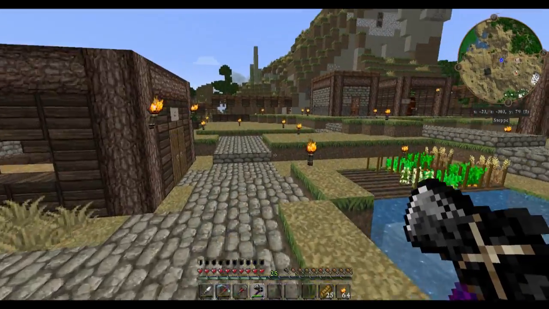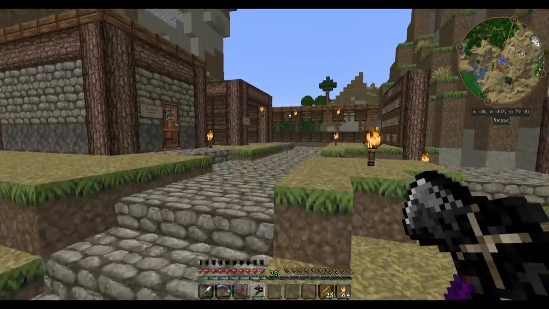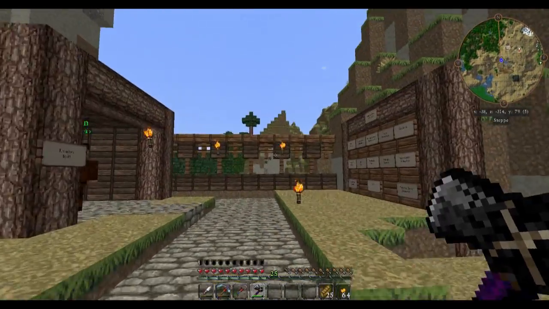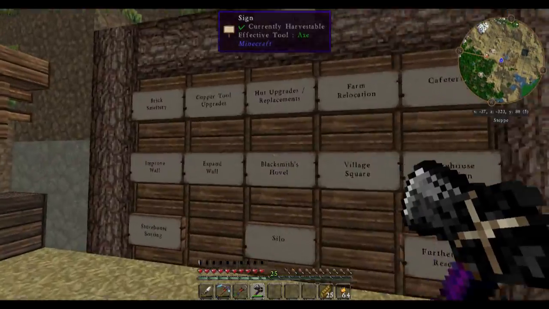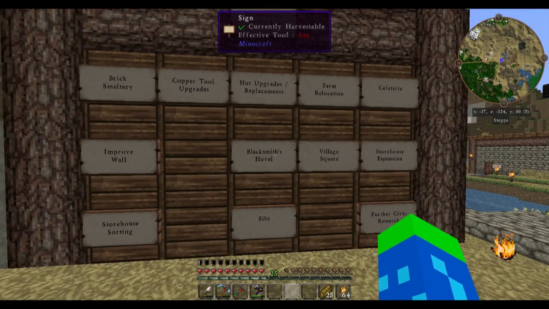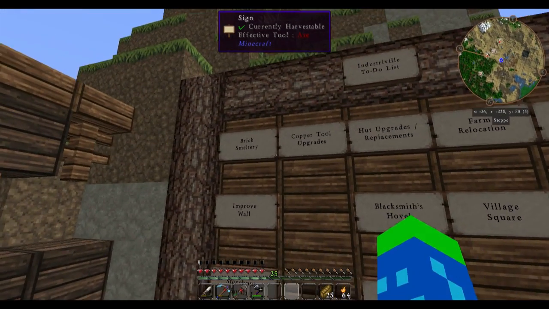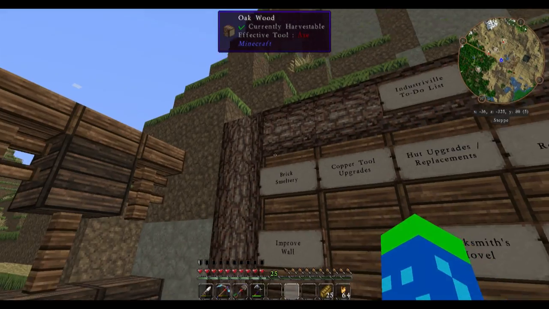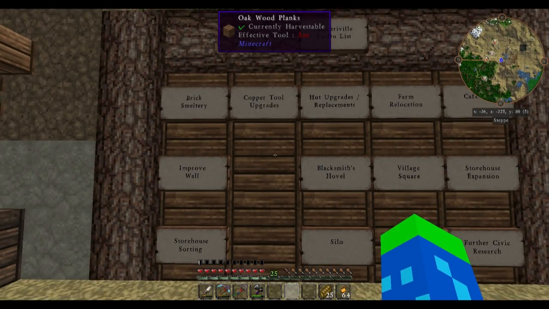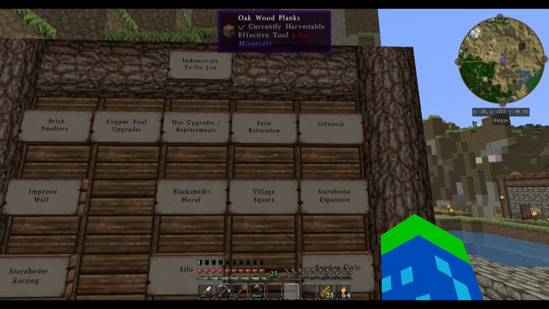Well, at any rate, the walls are improved, or perhaps I should say 2 out of 3 walls are improved, and I can sort out that third wall later on. But let's at least go ahead and take that sign down. Now, the next thing I need to worry about, see, there's the brick smeltery and the copper tool upgrades, which are great, but they require me to smelt the grout.